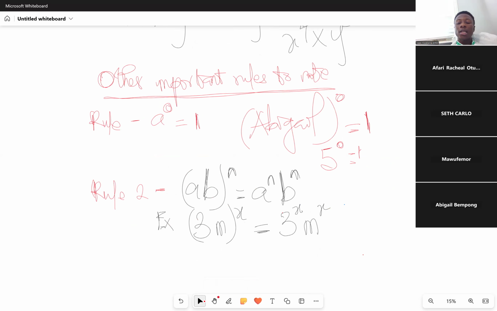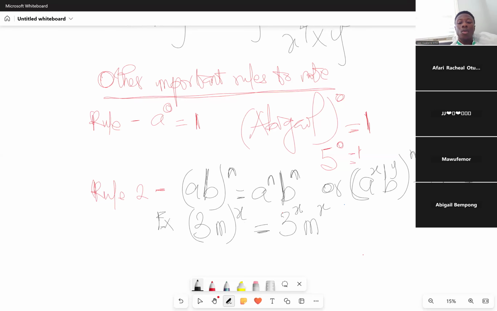Now, this is still applicable when the numbers inside the bracket even house an index. It still works if A has a power and B has a power, and all of that has an index of n. So we don't care. The n will affect A exponent x, the n will affect B exponent what? y. You get what I mean?